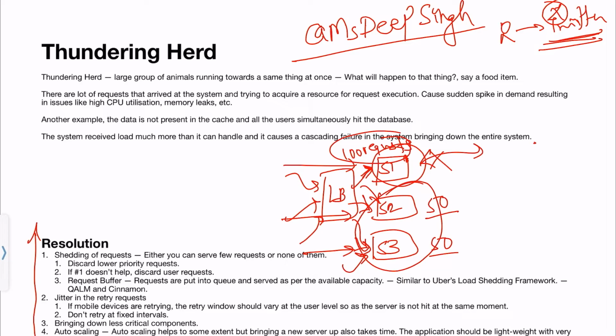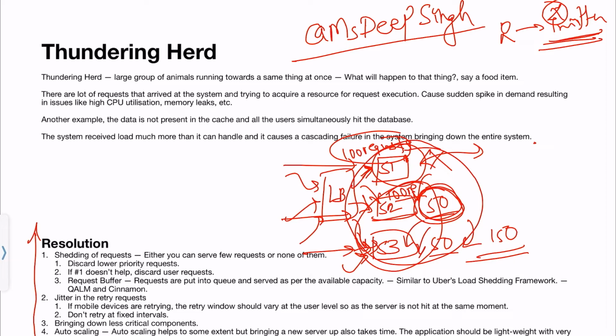Now there are two possibilities here. One possibility is that this server was already at an upper level of utilization, and can only serve its earlier 100. So this extra 50 can cause an issue here and bring this server down as well. Then all those requests, 100 plus 50, so 150 more requests, are served by s3, and it is overloaded again. So the entire system is down. The cluster had 3 servers initially, and since one server went down, it resulted in the other servers going down as well. So when I say cascading failure, it means that one component in the entire architecture failed, and that component led to the failure of other components as well.